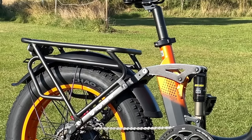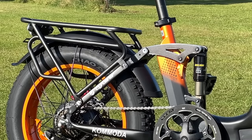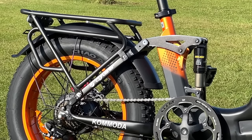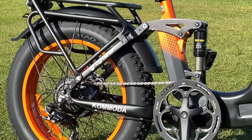I try and pedal now as flat as I can on the pedals, so they're not dipping down at all, and that helps a little bit. But what I'm thinking is adjusting the rear suspension layout, so actually removing the shock absorber altogether and then putting a steel rod or something in its place. It would raise the crank, even just an inch would do, a few centimeters would do, just to give me that movement in the crank so that I can pedal around roundabouts or through rutted areas and not worry about being thrown off the bike.